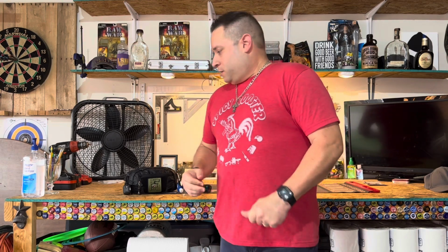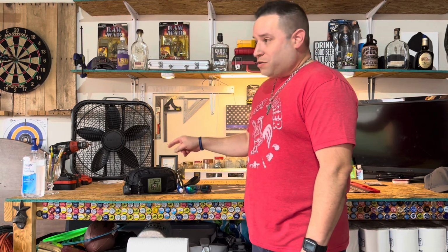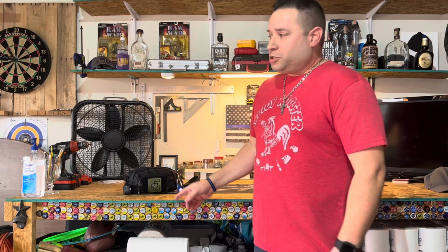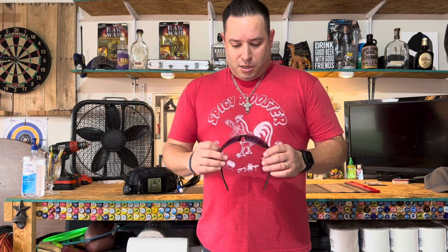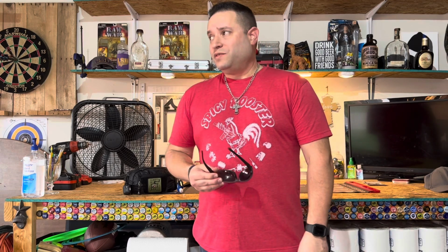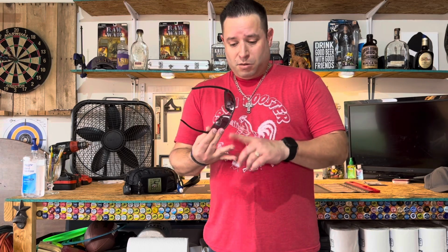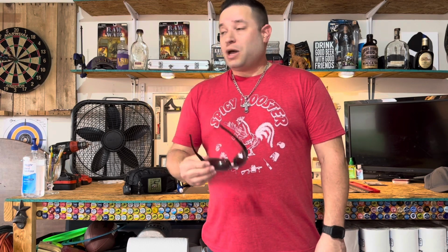So, and here is my updated EDC bag. I'm going to shoot a video about this coming up real soon, so be on the lookout for that. And next to it, these are the sunglasses that I bought, I don't know, 2-3 weeks ago, maybe a month ago. These are just some cheap Ironman glasses that I got at CVS. Since my last video, this is probably the fourth pair because I either lose them, break them, or whatever. So this is why I don't buy expensive glasses, because I don't know how to take care of them.